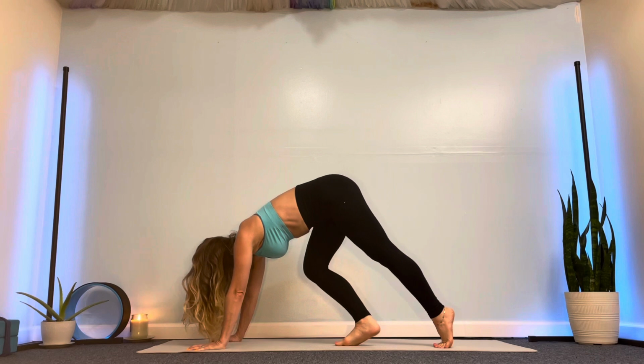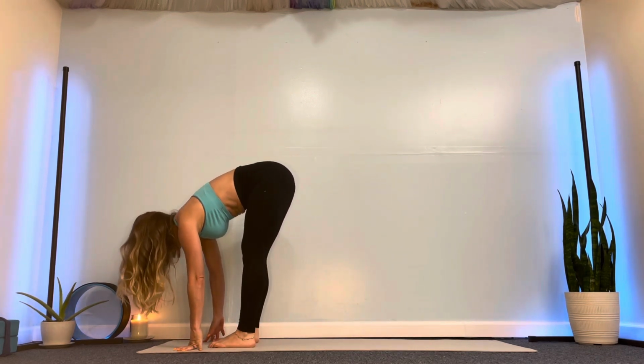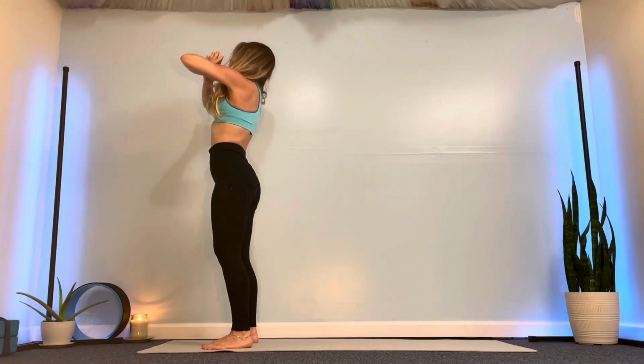Mindfully make your way to the front of the mat. You can skip, hop, swim, walk, you choose. Once you get there, inhale, reach for the sky, spread your fingers and press into your feet. Exhale, forward fold.